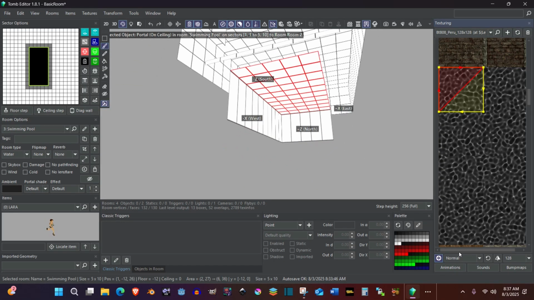One last option we need to check. These are the blending options. Normal always just paints the entire texture as a solid looking piece of art. You have lots of options here that you can explore, but what we want to do is choose additive. That'll make it look semi-transparent like water is.